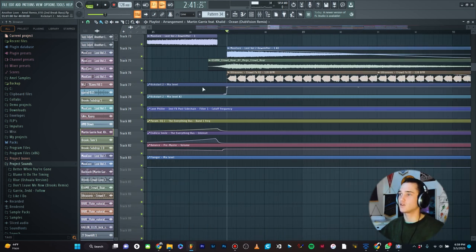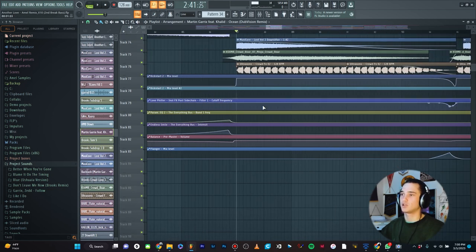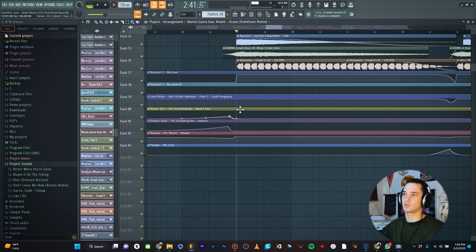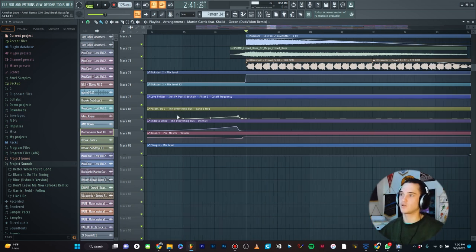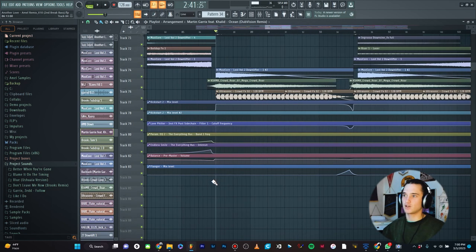First I have my Kickstart — this is my sidechain, an automation clip for the sidechain for all the instruments. Below that I have actually a second sidechain for just the break instruments. And then below that is where I start getting into automation clips that affect the instruments and drums altogether. For instance, I have a volume automation clip that's actually affecting everything including the vocals on the master. That's probably a little confusing right now, but let's jump into channel routing and I think all those automation clips will start to make sense.